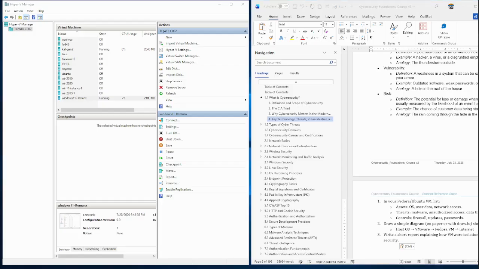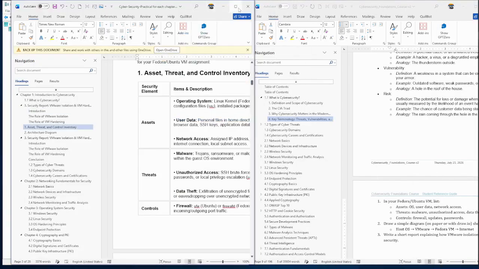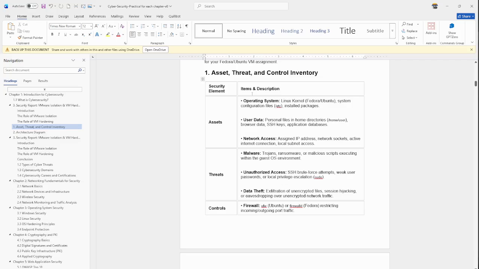So the question here is, what are the assets? The assets are my OS, user data, and network access. All whatever is running on the host operating system is my asset.